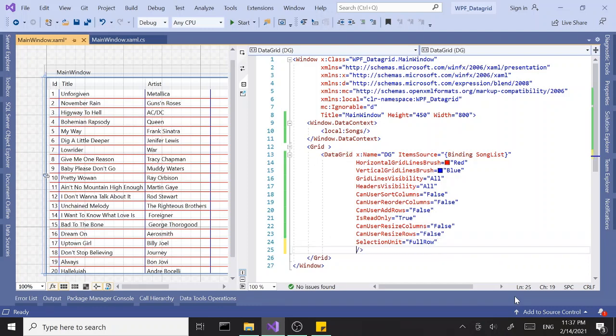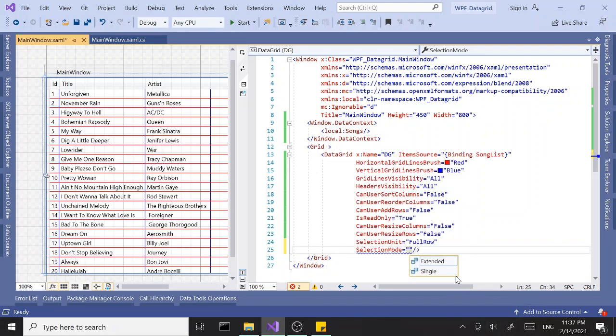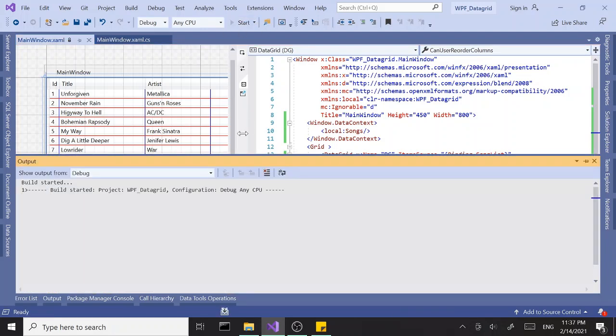Selection mode. Let's see how that works. So we've got single or extended. Single is the default, where we can select a single row or a single cell depending on our selection unit. Extended means we can select more than one.